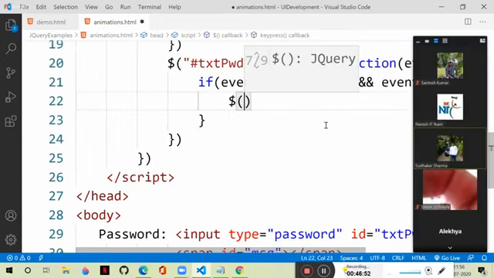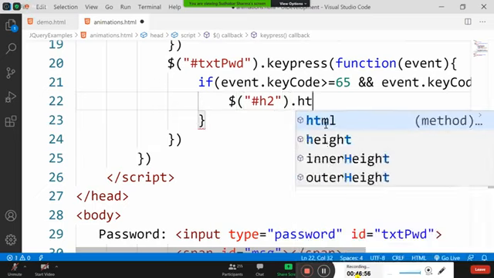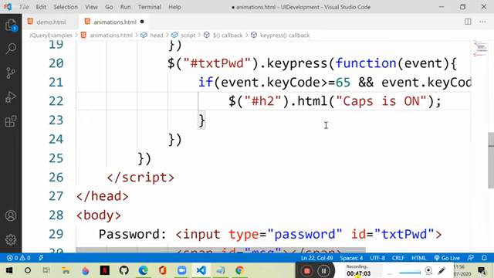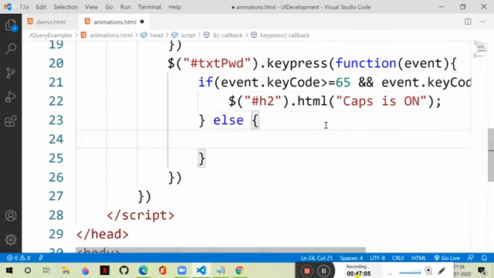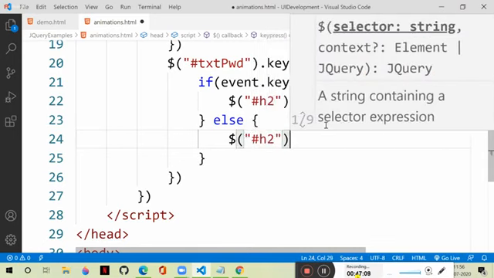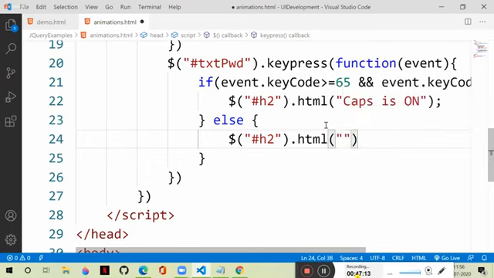Then $# heading dot HTML, so say caps is on. That message should come. Else, $# heading dot HTML empty. We are not configuring anything inside.